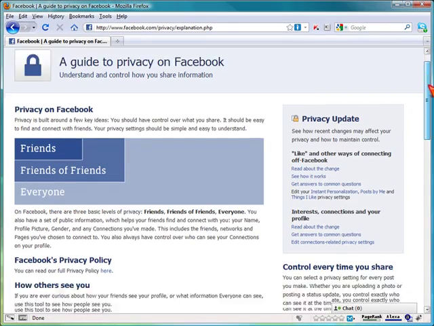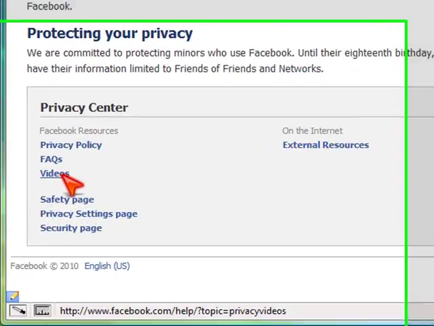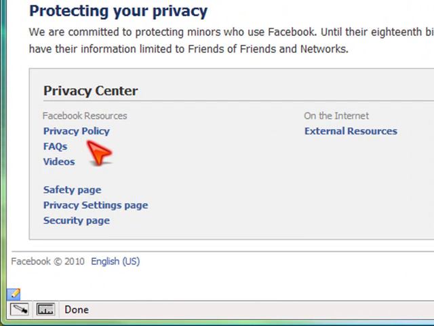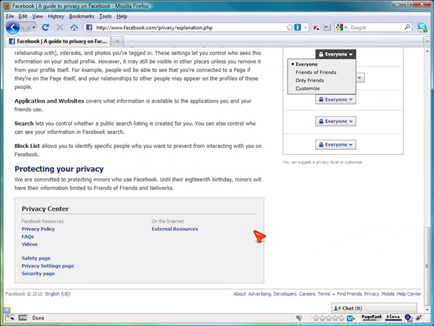If you do this, well, let's go and do that. At the bottom of the page, there's a couple of other items of interest. One, some videos. I'm a big video fan. Additional policies, FAQs, or frequently asked questions, and some other resources that you might be interested in checking out. Just a heads up, it's a better idea to be a little proactive than reactive. In other words, it's better to know more about your privacy settings now rather than after you've encountered some issues, be it your site's been hacked or you're getting stalked or whatever the case might be, and then you have to react to that by making adjustments after the fact. It's just easier to be preventive than to have to clean up a big mess later on.